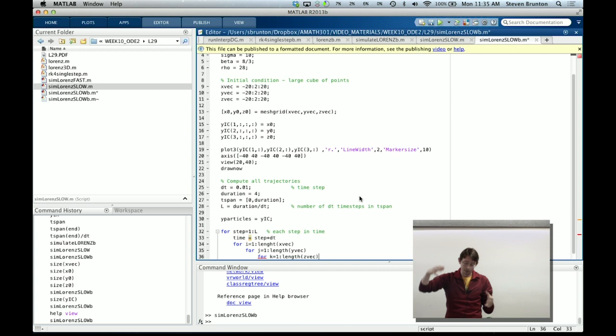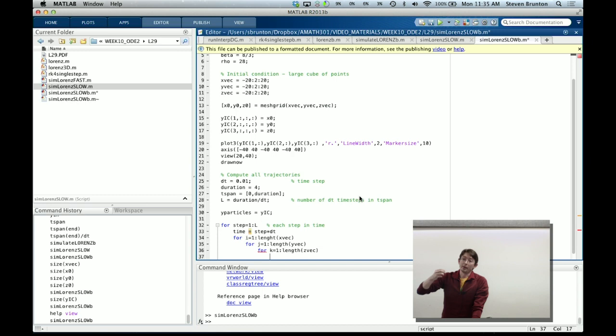Good. Okay, and now our integrator needs to know which particle and what time we're integrating. So I'm going to say y input equals the coordinate of my particles, the i, j, k coordinate of my particles. So, sorry, this is y particles colon, which means the x, y, and z coordinate of the i, j, kth particle. Okay, i, j, and k label which particle in the volume I'm at, and then y particles colon i, j, k tells me I want all of the coordinates for that particle. That's what yn is. This is all coordinates for the i, j, k particle.